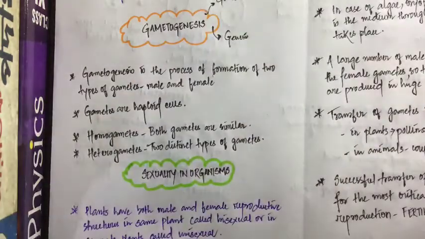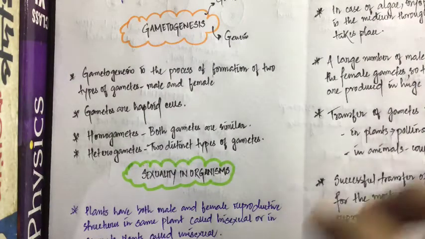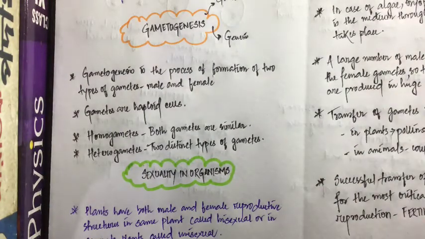Here we are not going to see the exact gametogenesis process. We are not going to see how pollen grain is formed, how sperm is formed, how ovum is formed, how ovule is formed. No. Here we are going to see the basic concept behind gametogenesis. Clear? Now, gametogenesis is the process of formation of two gametes, the male gamete and the female gamete. Let us revise once again. Sexual reproduction requires how many parents? Two parents, one male, one female, right? So the formation of the male gamete by the male and the female gamete by the female is called gametogenesis.